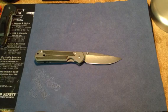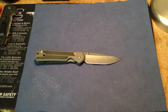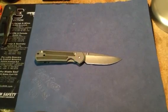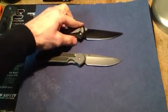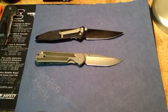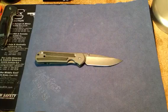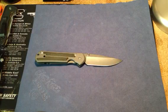This is for sure the most expensive knife I've ever owned. I own some expensive Spydercos and some Emersons, which are expensive. Maybe a Microtech, I guess, would be an expensive knife, and some Zero Tolerances. But none of them have been over $300. So this is definitely a big jump.